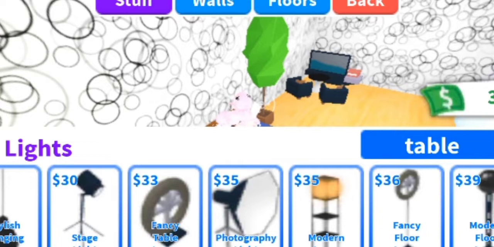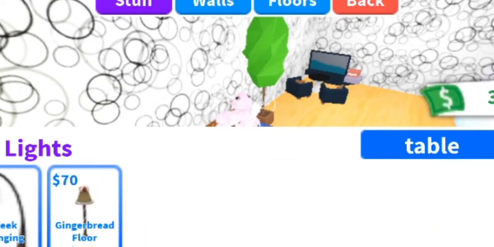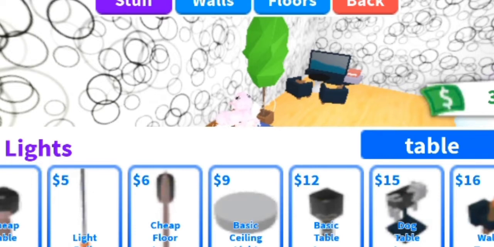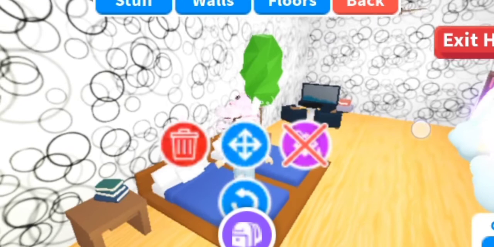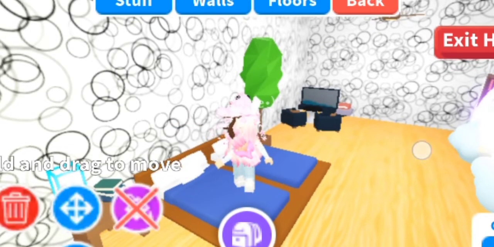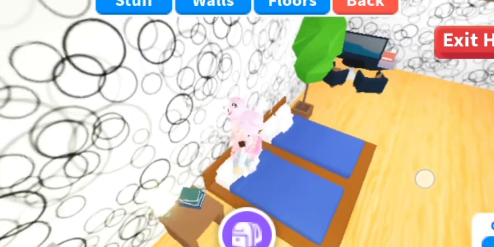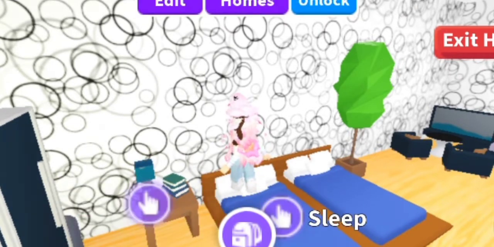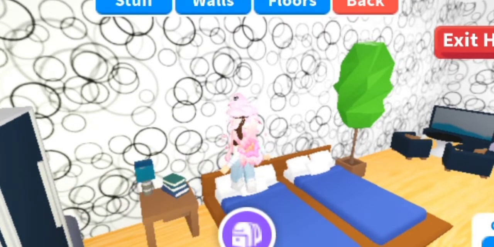What should we buy here? Sleek hanging lamp. No, I don't want that. How about a simple one? Like a basic one. Yeah, there we go. It works as well. And yes, I think that's perfect. Okay, now let's go back and turn that off. And now let's edit stuff.